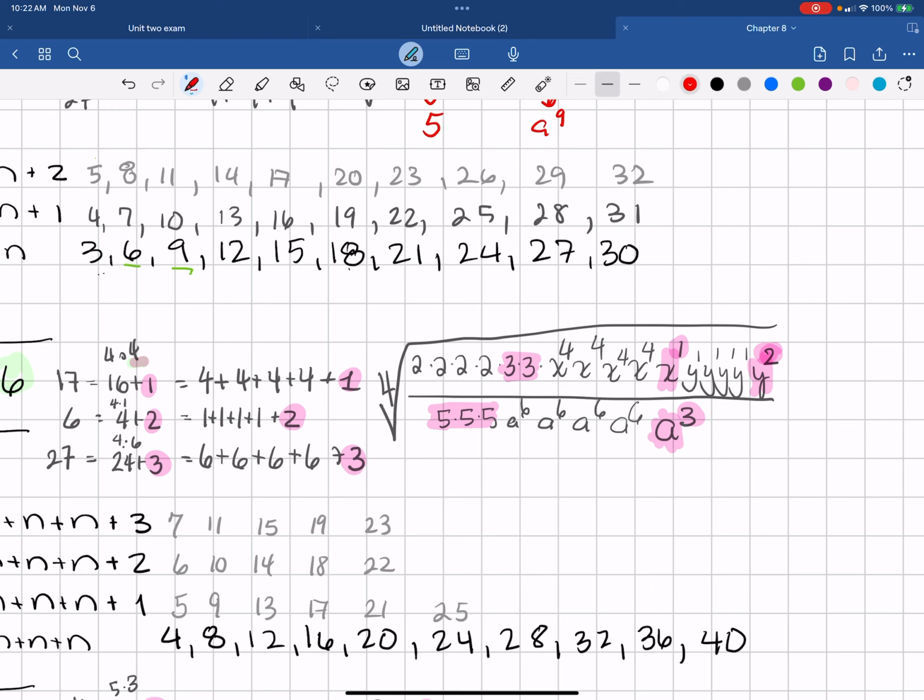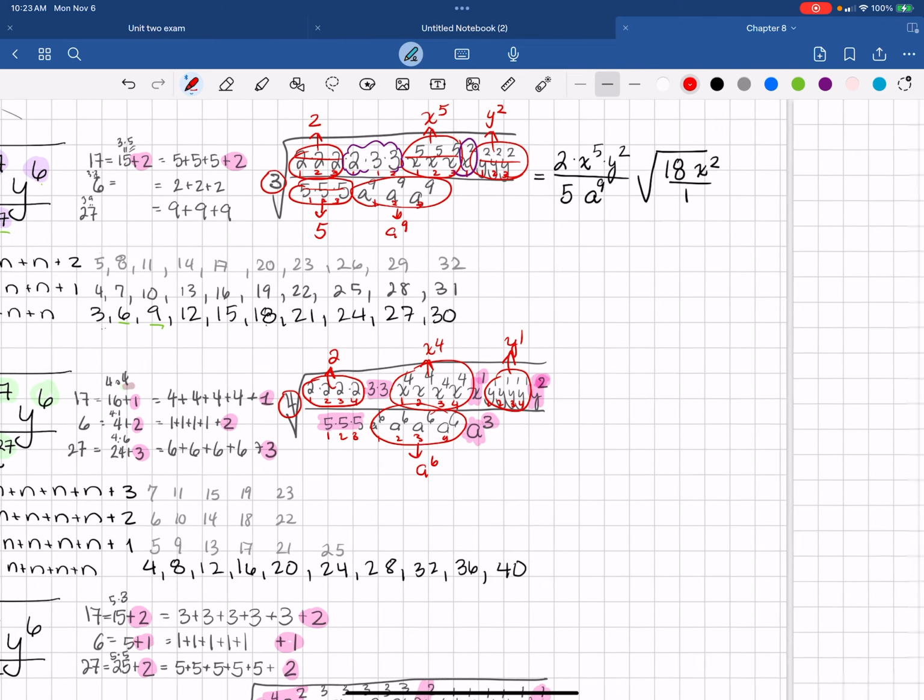So now I'm looking for groups of 4. 1, 2, 3, 4. 1, 2, 3, 4 of the same item. 1, 2, 3, 4 of the same item. And then we have 1, 2, let's keep that consistent. 1, 2, 3, 4. And if you're counting 1, 2, 3, can't go any further.